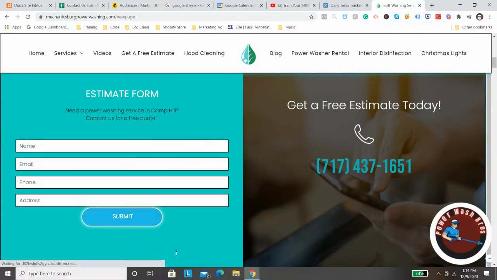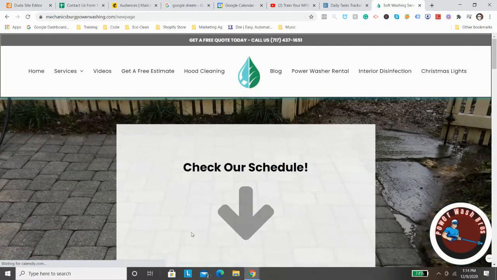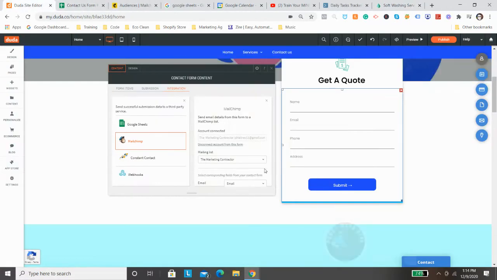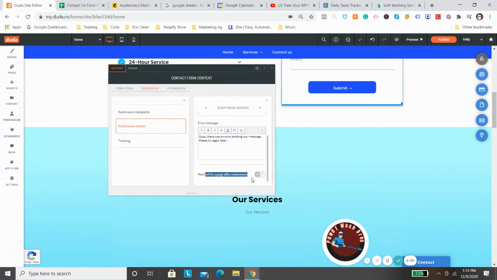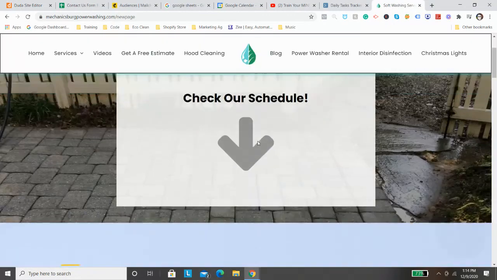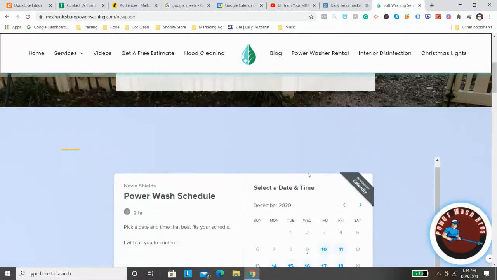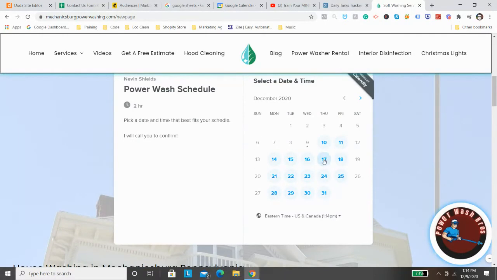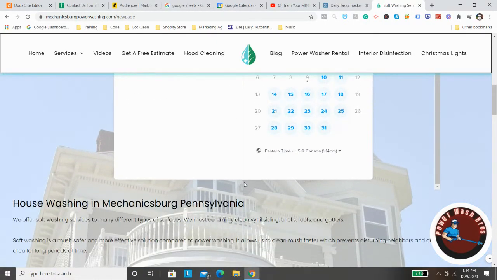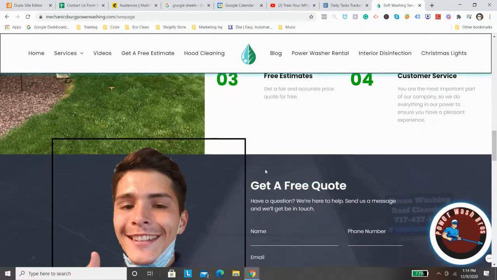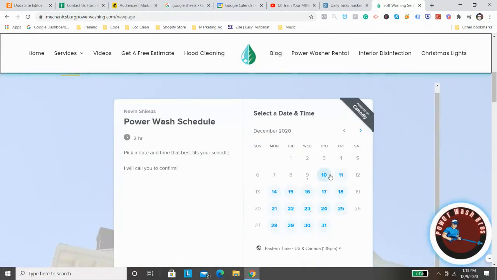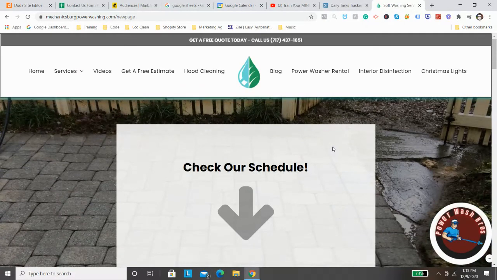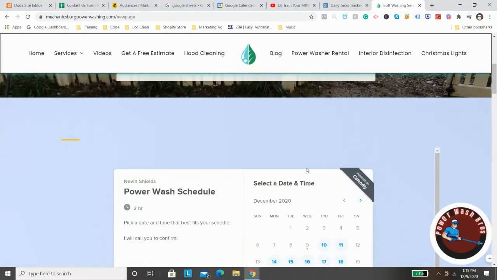Nevin Shields, submit, okay? Now, and this is that one feature I was telling you about right here. If you go down to submission and submission actions, redirect to a page after submission, and you can pick whatever page you want. That's what's happening right here. So now, once somebody's filled out that form and become a lead, they can come down here and pick a date and time that works for them to get on the calendar. Some people use it, some people don't. It doesn't matter whether they do or not, because I'm calling them either way to set an appointment. So if they do pick this, I think there's a higher chance that they will close as a customer, but it's not guaranteed. It's not a given. But yeah, that's how it works for me.